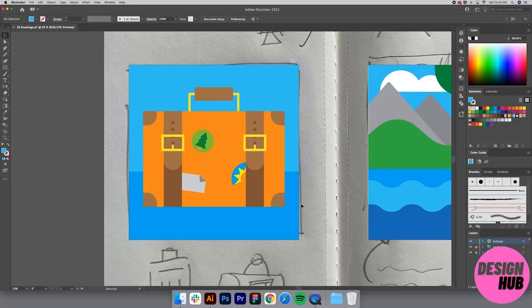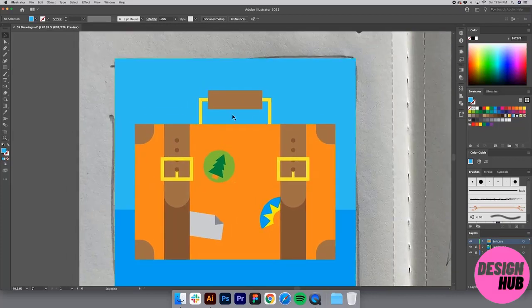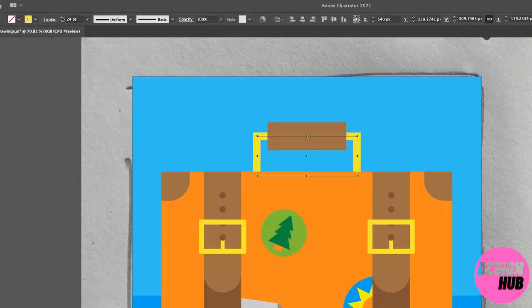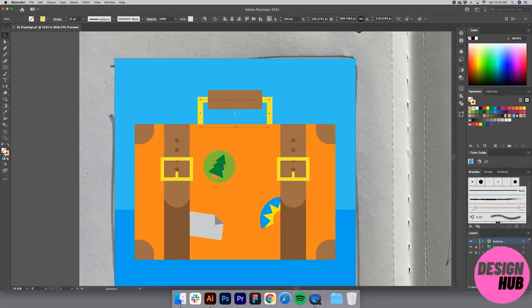Looks pretty good. Now, let's take a good look and see if there's anything we want to change before we move into Photoshop. One thing I think we should change is the color of this handle. I don't think this should be gold anymore, and I think it should be a little bit thicker. So I'm going to change the stroke width up to about, how about 20, 25? Is that too thick? Let's try 25, and let's change the color of it. I don't like the gold anymore. Let's engage our stroke here and change it to a dark brown. We can play around with that brown to see which one's the good one. I think maybe this brown is good. Great. I think that looks good.